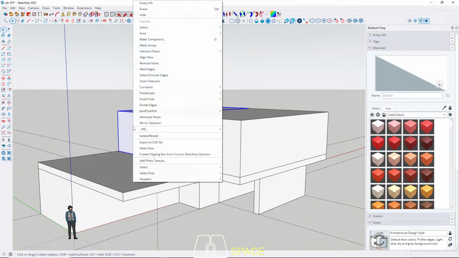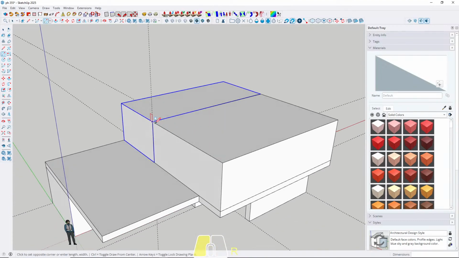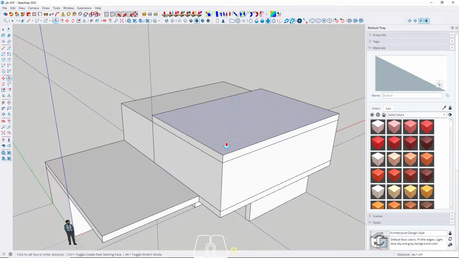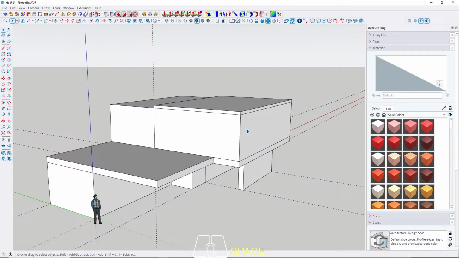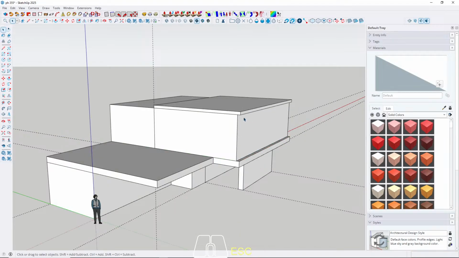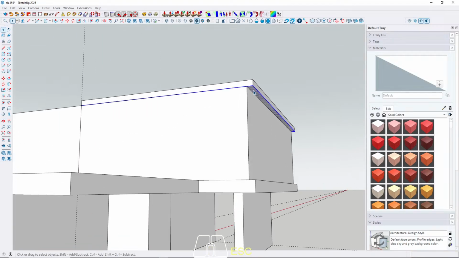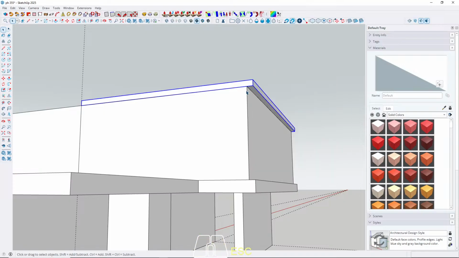Wait, I think we need to put the plate first here. Let's give it 20. And then another 20 right here. Oh, sorry, I have to make it a group.